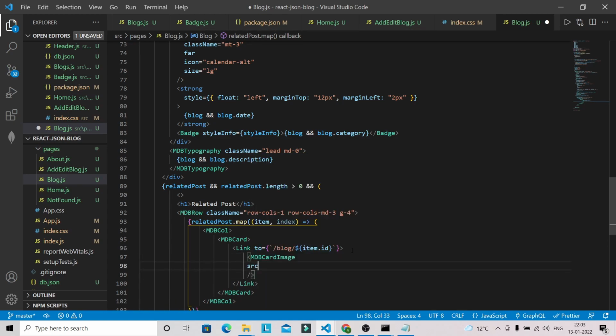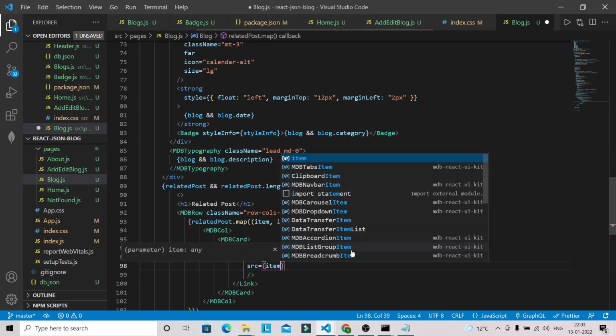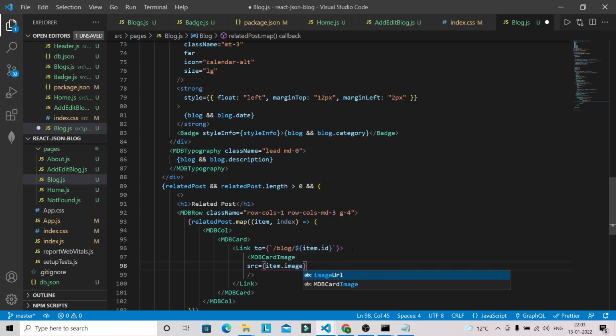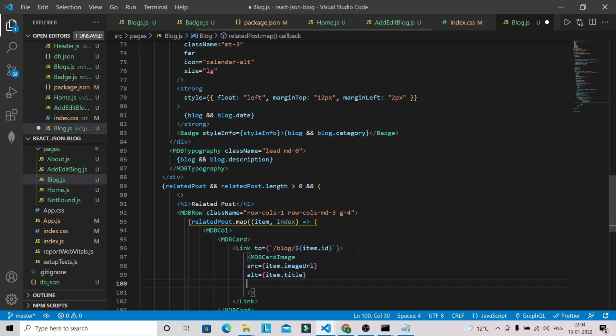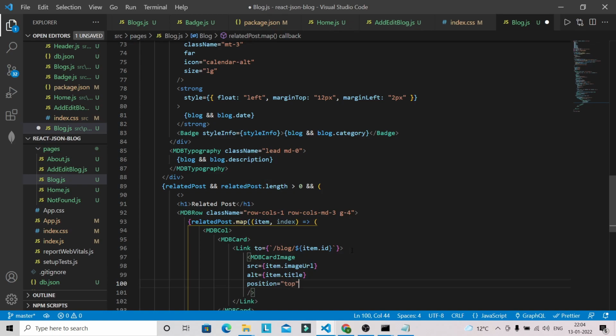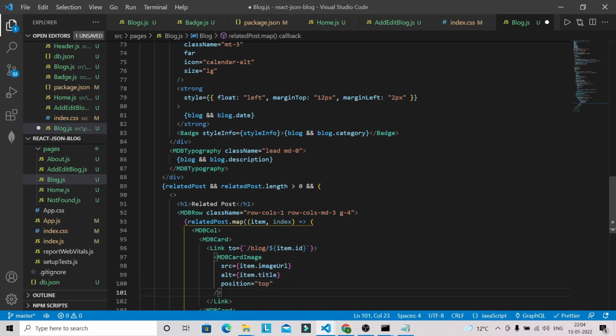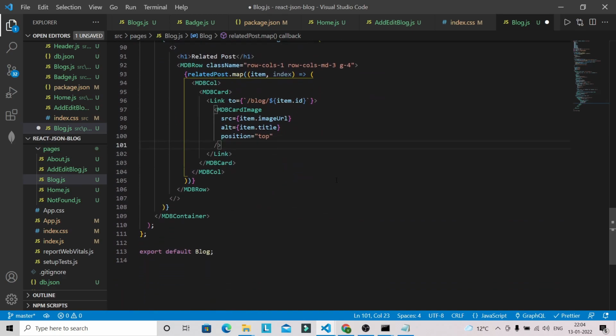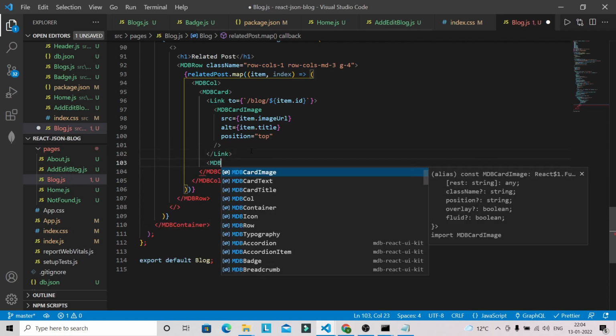We can have source item.imageURL, else we can give item.title, position we can give top. So by clicking on the image you will navigate towards the single blog page only, and we can have some content.